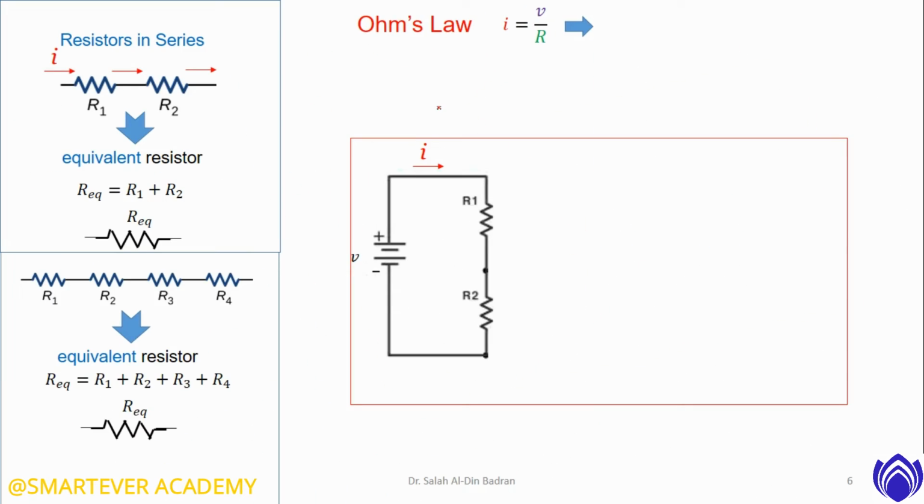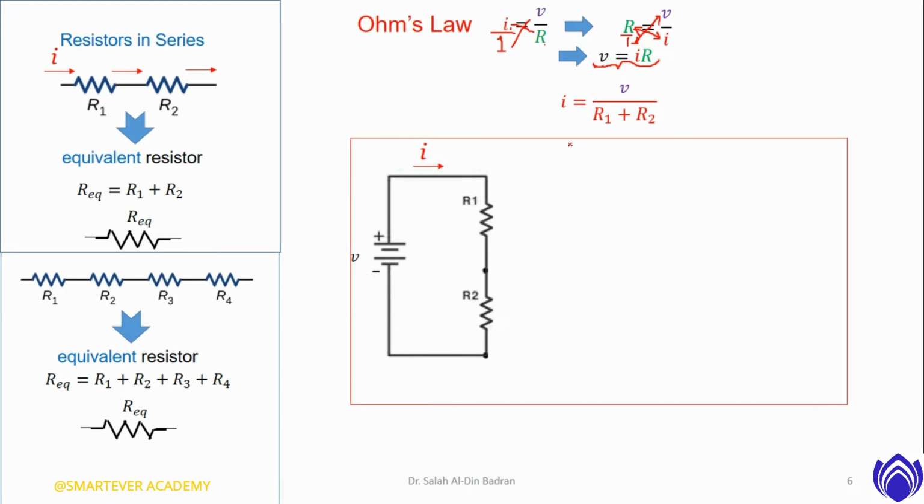We can write Ohm's law in this way. You simply swap this with this. Take R here, and I put it in the denominator. You will get this. So R is equal to voltage over current. Or you can write it also here. Now R over 1, you can multiply R by I, so you will have R times I, and V multiplied by 1, you will get V here.